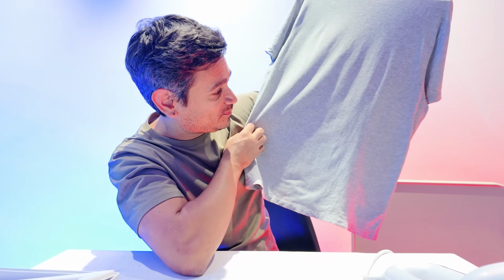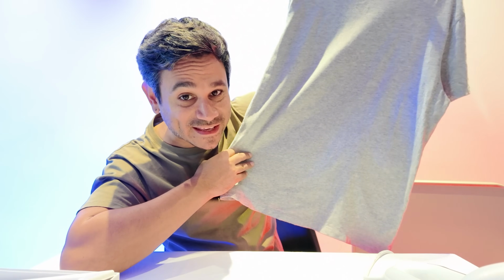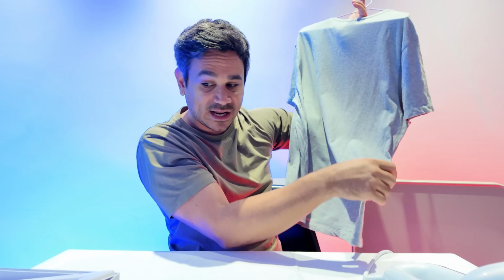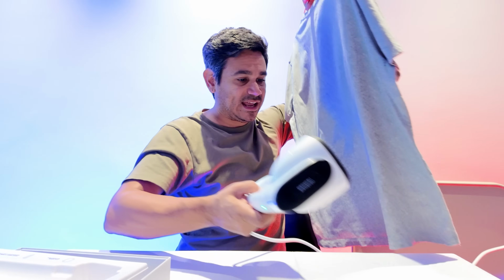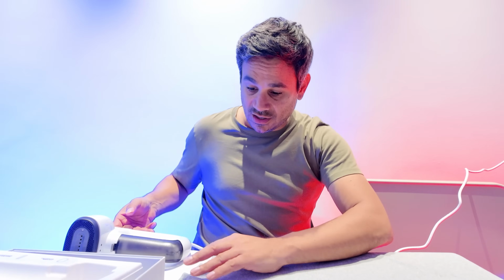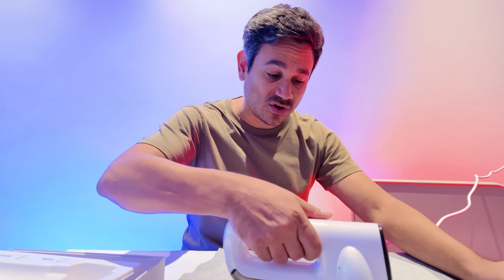Now I have to say, after just a few seconds, I don't know if you guys can tell, but that thing looks amazing. It looks perfect. It's not too hot either. It actually doesn't feel hot at all, but it looks really good. Now, I did see the picture here. It does show that you could put it down on some kind of table and then just use it like that. So I would suggest this would almost be very similar to maybe an iron, where you just place it down, hit it on, and then just go.